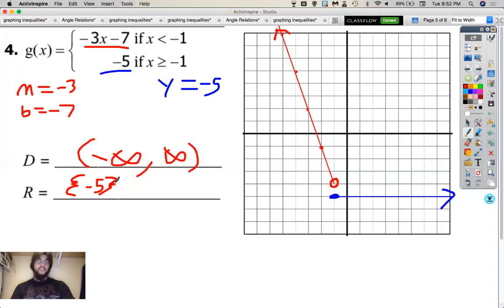Now, it jumps, doesn't it? It jumps up here. So I'm not including any of this stuff. It goes to this number right here, which is -4. So I got to join it. How do I join something? With a union. It's a U. And I'm going to go -4, but I cannot include it because it's got that open circle on it. Then it goes all the way up to infinity. Boom. So that range is a little tricky. You'll get it with some practice. Don't worry.